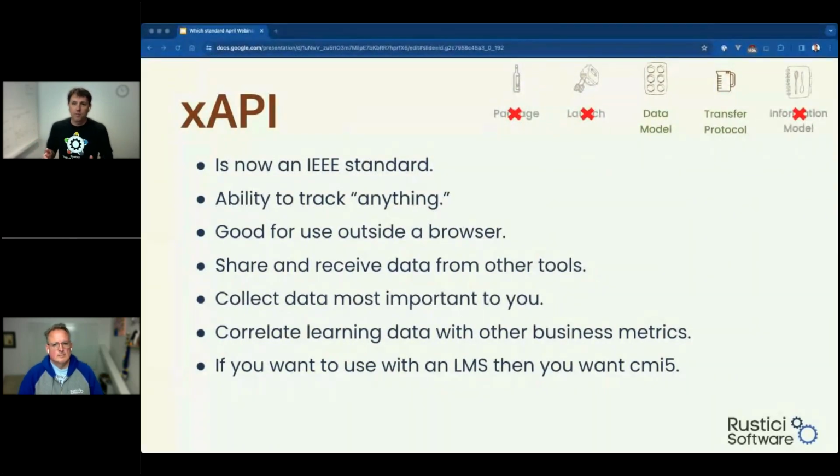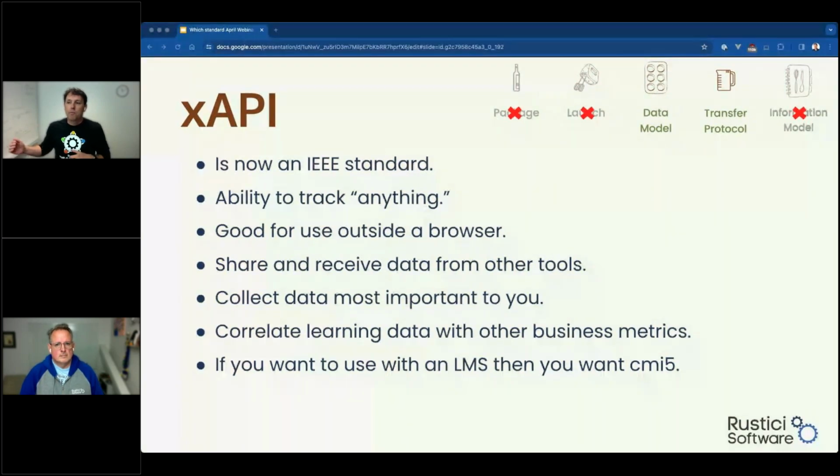The core concept with xAPI was the ability to get data from one place to another. We need to be able to get data from a learning management system that may have rudimentary reporting, but we want to get greater insights. We want to run analytics on it. We want to get that data into another platform that may excel at things beyond introducing a learner to learning content. It's really what xAPI was designed to do.